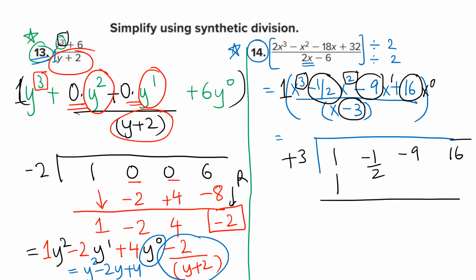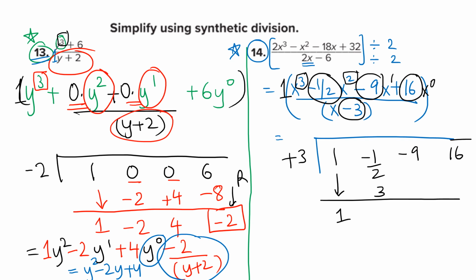Let's start synthetic division, and you may take here some fraction numbers also. So use your calculator correctly. First you copy the same number 1. So 3 times 1 is 3. Now do 3 minus 1 over 2. Sometimes you may get decimal also, but avoid that. Try to take fraction always. It is better. So when we do 3 minus 1 by 2, it will be 5 over 2 as fraction.